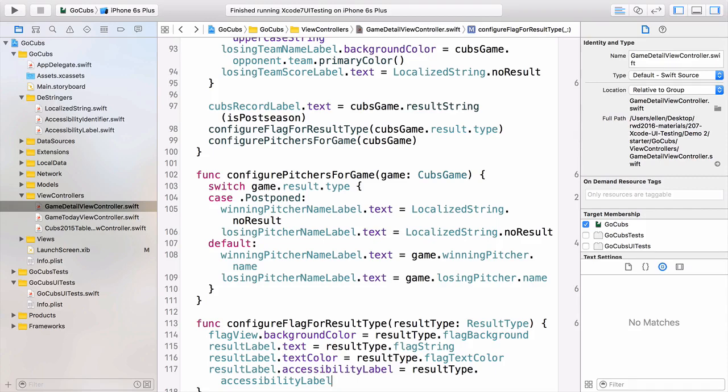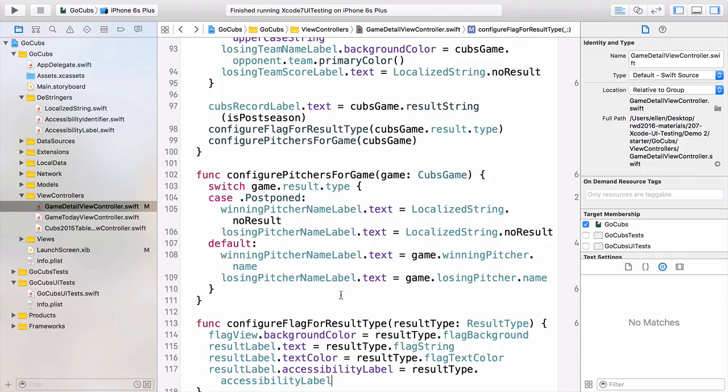And the next thing that you want to do, now that you've said, okay, here's the accessibility label, is you want to make sure that the correct flag is showing. And unlike with the team names and scores, since there's only ever one flag displaying at a time, you don't actually need to grab the element before checking its label. You only need to check that the expected flag exists, since if the expected label isn't displaying, it won't actually exist anywhere else on the screen.